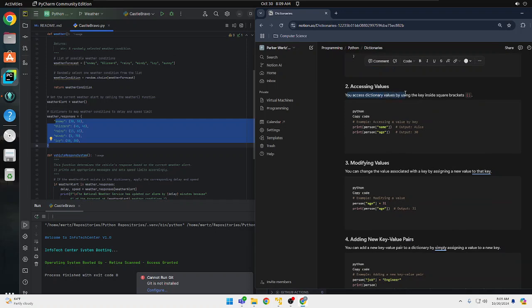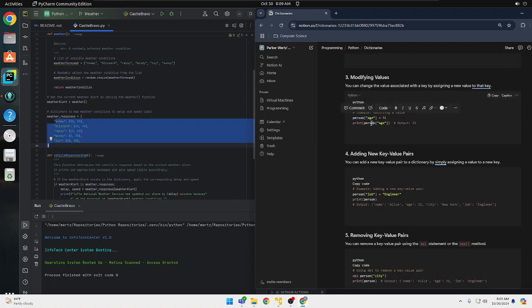You can access dictionary values by using regular brackets instead of curly ones. And then you can do print person, square brackets name, and then it would give you Alice, and then age 30.